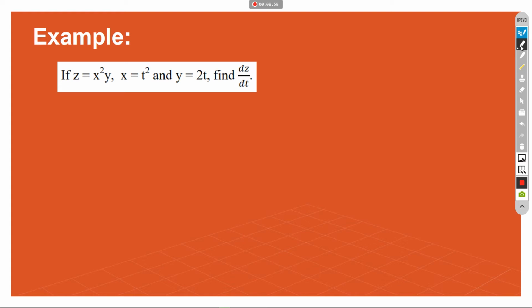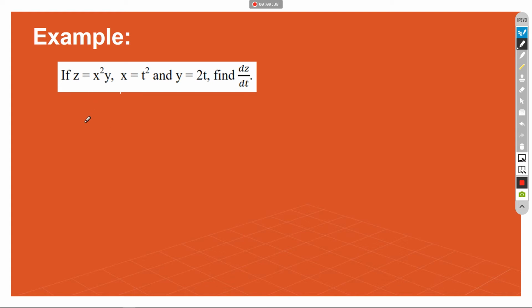Kasi nga, si c ay equals kay x squared y. Ang hinahanap naman is the derivative of c with respect sa t. So, walang t kay x, walang t kay y. No? Sa main equation, let's say this is equation 1. Pero, hindi pa pwede maging constant si x kasi si x ay equal kay t squared. Tapos, hindi rin pwede maging constant si y kasi nga si y ay equal kay 2t. Okay. Kung ganyan yung problem, syempre, mas madali if we're going to apply direct substitution.